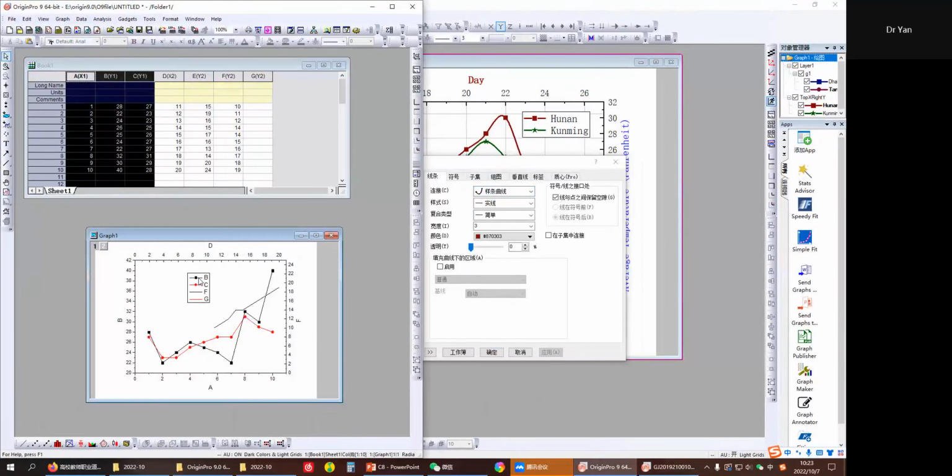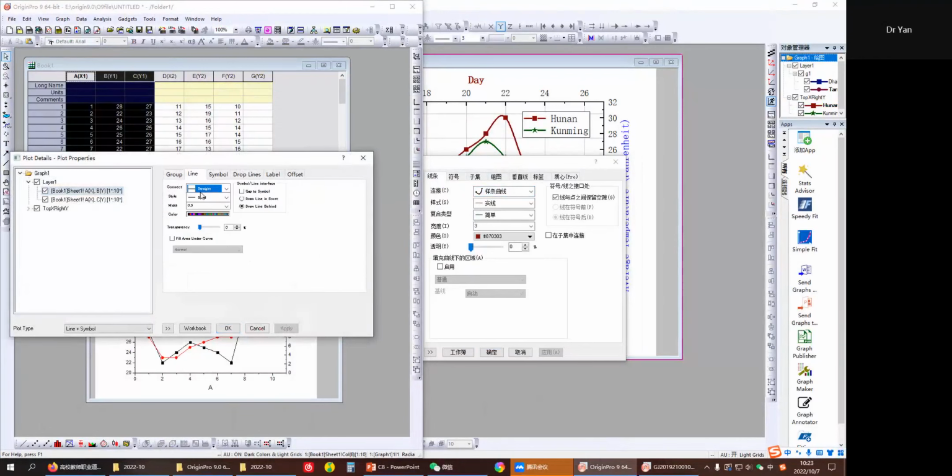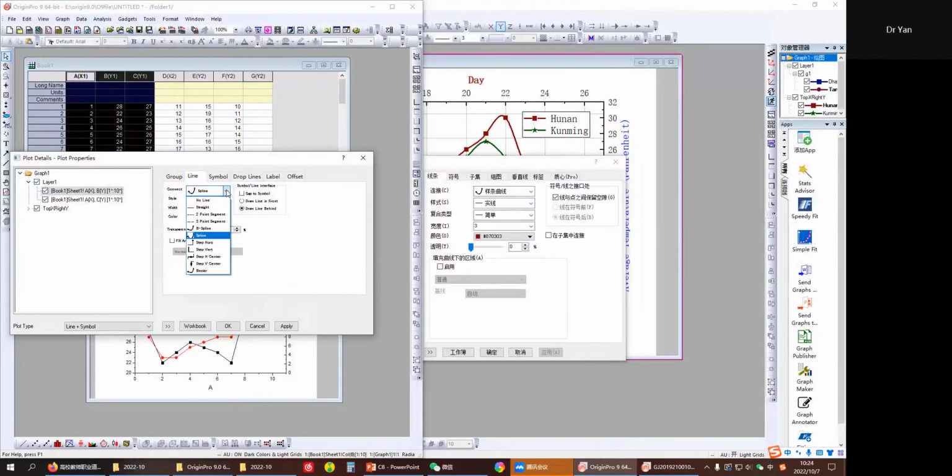Maybe use this line right here. Yeah, the B style, it's B spline right here. Maybe you use this spline line, but actually for the result you get, maybe it's better for you to use the straight line.